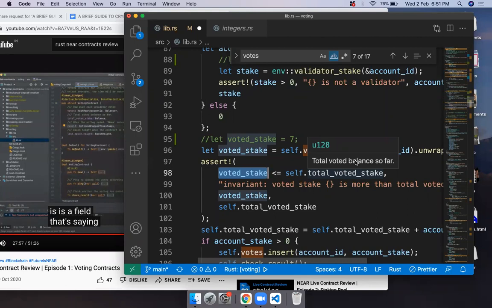Now, if two people have already staked 10 and 10, that means total voted stake so far will be 20. So I cannot stake more than 20. Means I have to vote with less than 20, right?